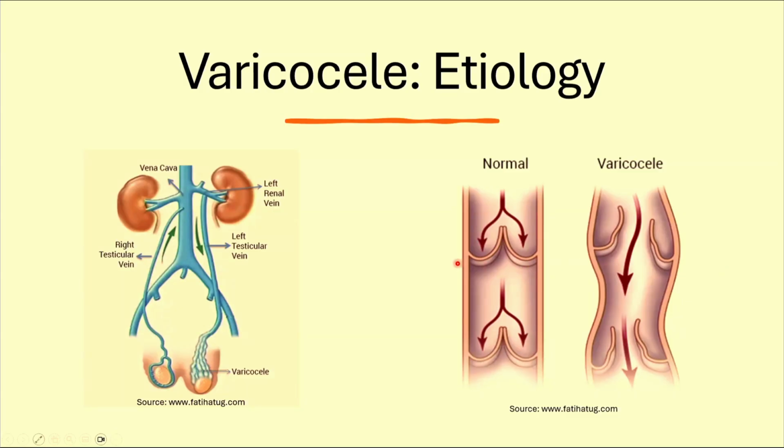Another theory is the anatomical variation. We all share more or less the same anatomy, but this might explain why left varicocele is more common than the right side, because of the way the left testicular vein is inserted into the left renal vein at an acute angle compared to the right testicular vein. Number two is that the left testicular vein is under higher pressure compared to the IVC, and that's why the left testicular veins tend to engorge or have a higher hydrostatic pressure, presenting as a varicocele.